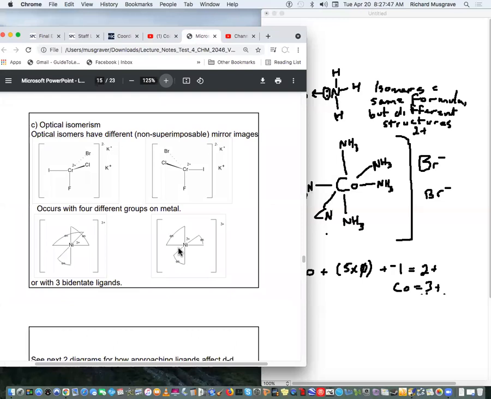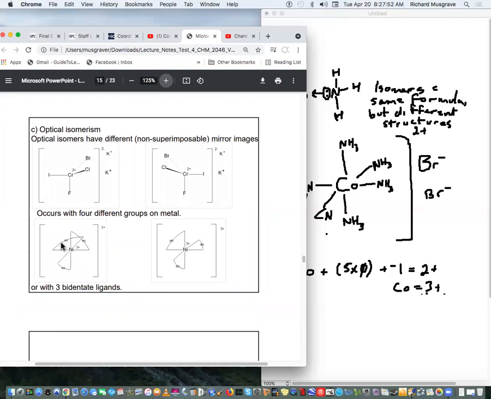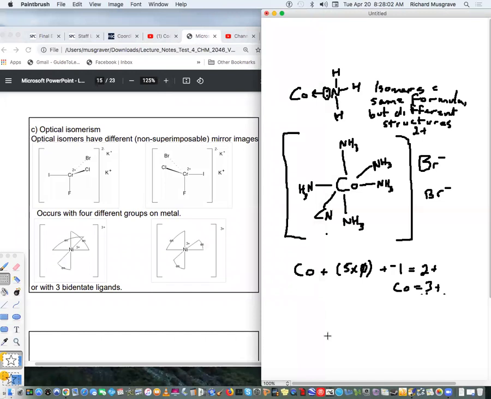Now, there's one other instance where we can possibly have optical isomerism, and that is when we've got an octahedral, but we've got EN ligands that are, well, not what we call monodentate. These are bidentate ligands. So EN looks like this. This is EN that I'm drawing now. So it's NH2, CH2, CH2, NH2. So it's got one N on each end. So when it joins to a metal, it always joins like this, so it's like 90 degrees apart.